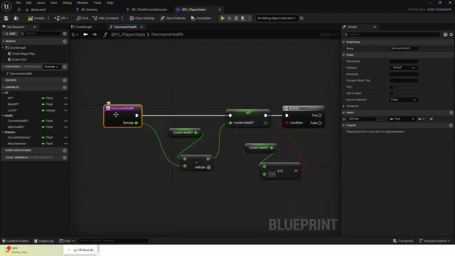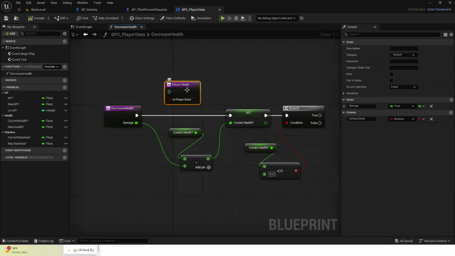So what you need to do now is go to decrease health, click it, then click on output, and we created this return node here, and this will be a boolean. We will put the output as is player dead. Note that we have damage, and that's a float, and went in as an input node, and the output node is player dead, which went in a return node. You'll compile and save in the meantime.